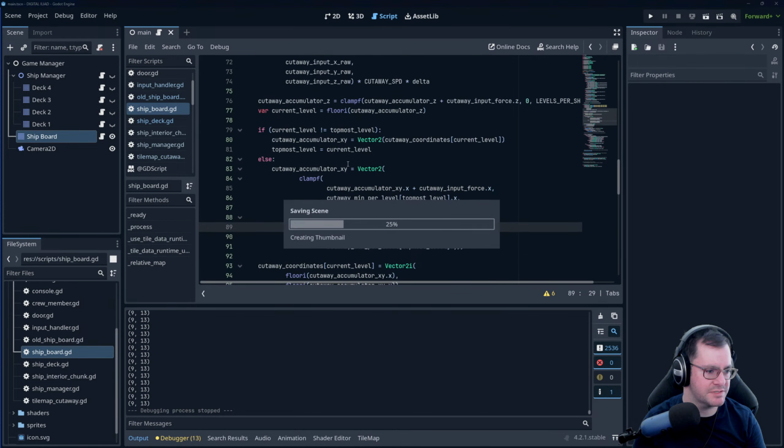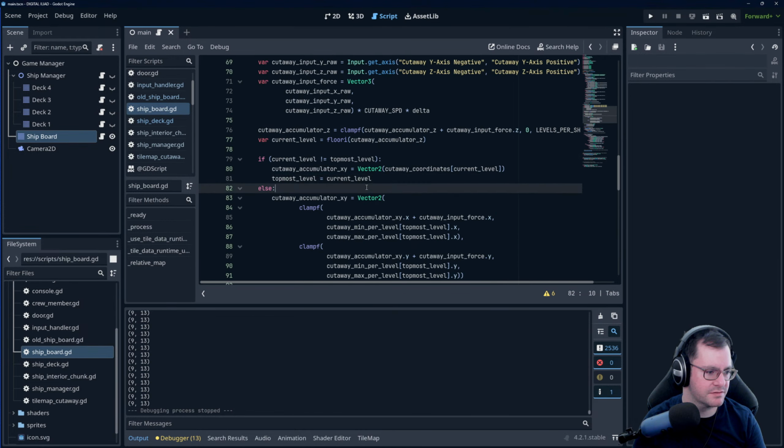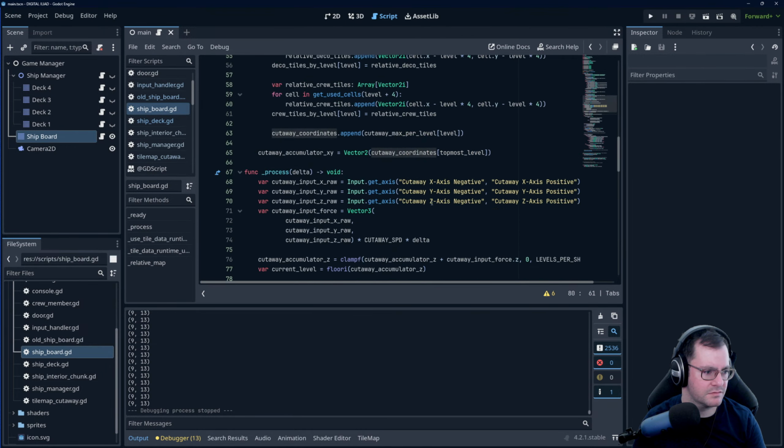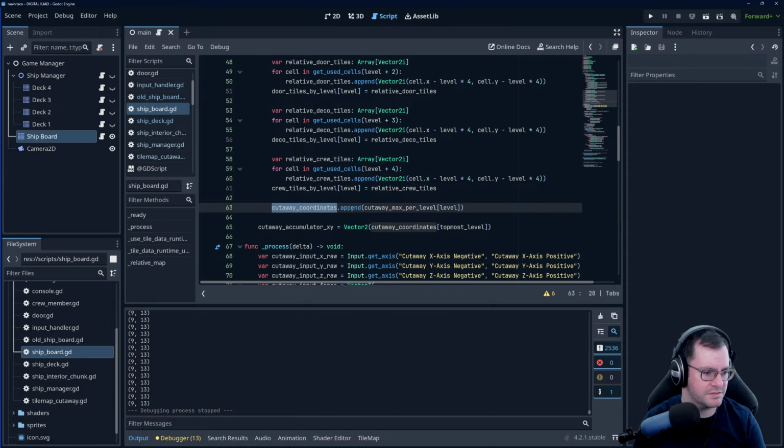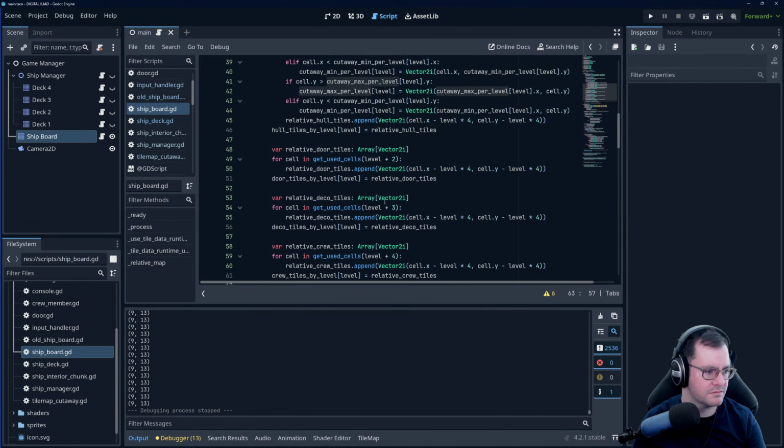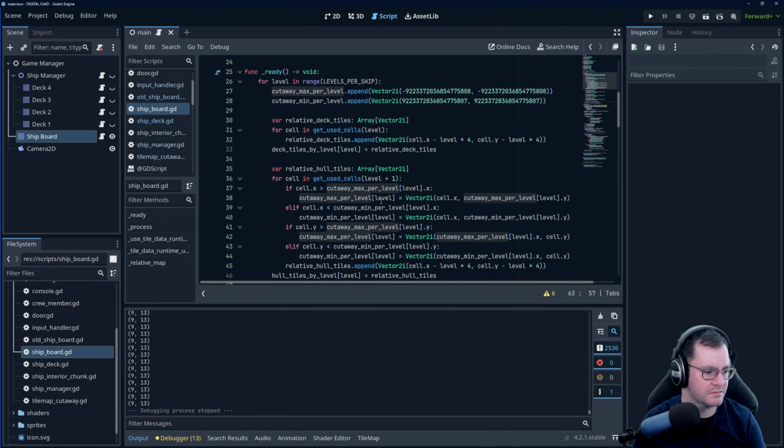The accumulator is getting reset whenever we change levels. So that's happening. When are we... So we're initiating this here. Cutaway max per level, level dot append. That should be fine.